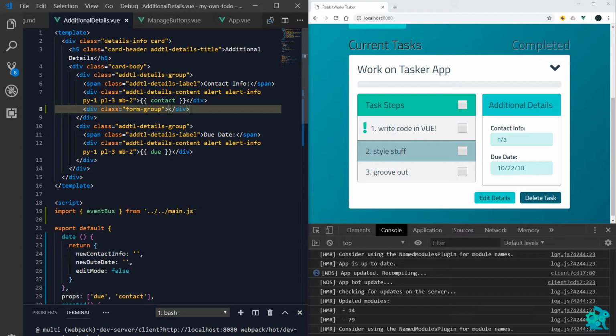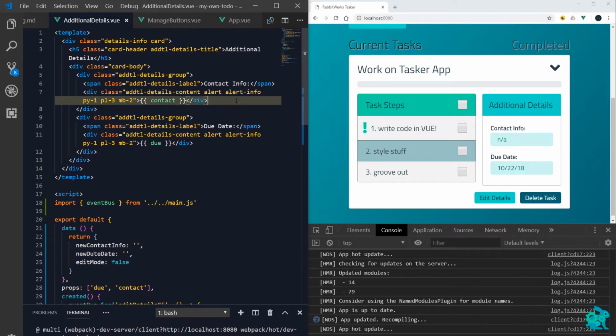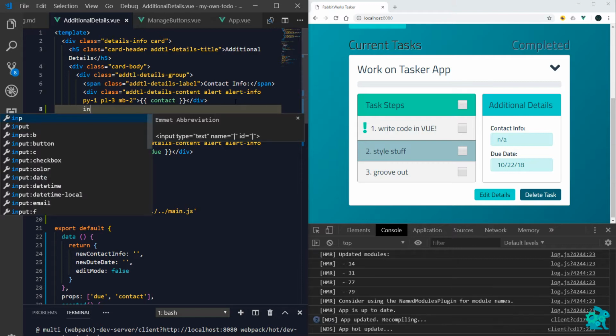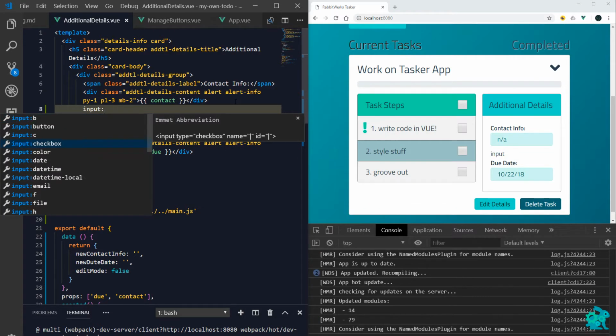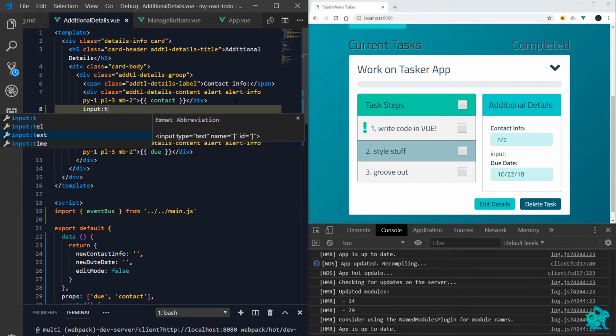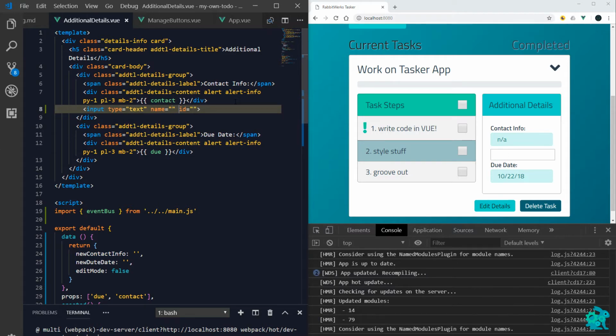Or actually, you know what, we don't even need to put it in a form group. We are going to do just the input. So input, and that's going to be text, and we don't need a name, we don't need an ID.